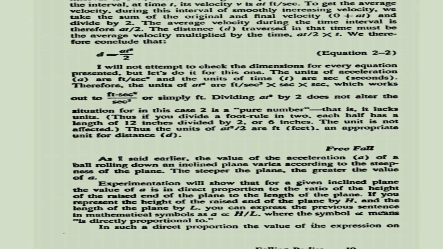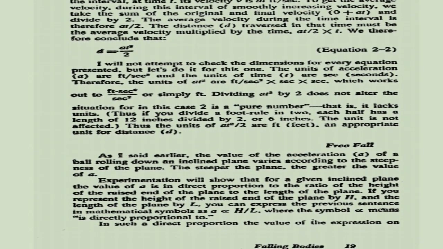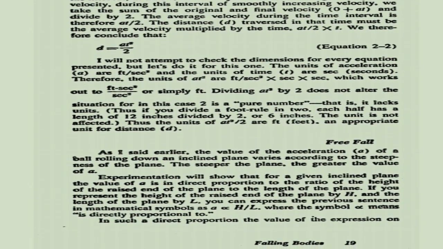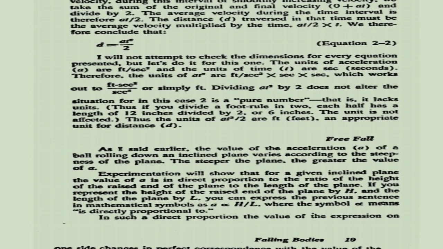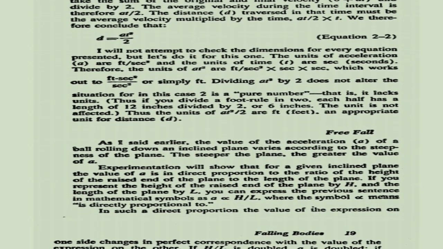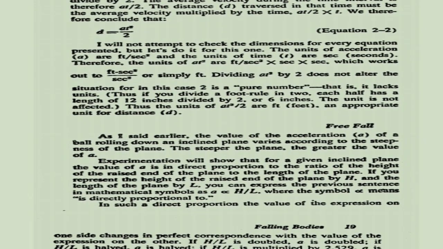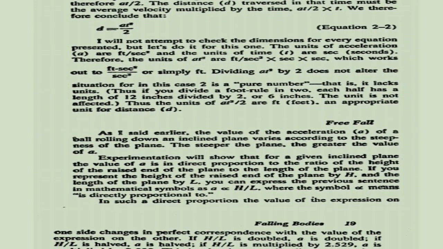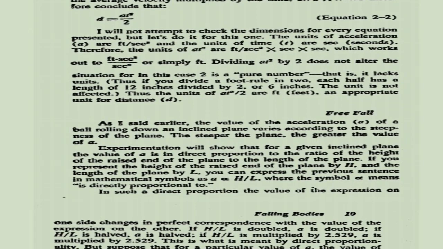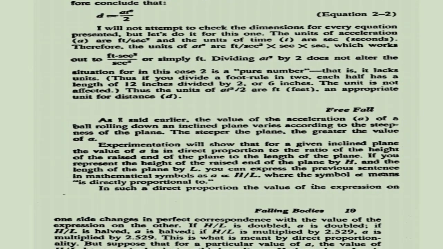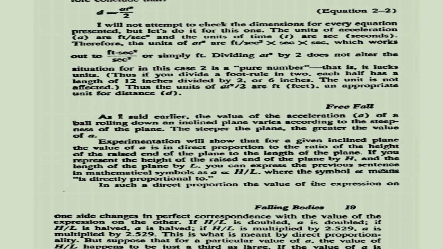But suppose that for a particular value of acceleration, the value of height and length happens to be just a third as large. If the value of acceleration is changed in any particular way, the value of height and length is changed in a precisely corresponding way. So it is still 1/3 the value of acceleration. In this particular case, then, acceleration is 3 times as large as height and length, not for any one set of values, but for all values. This is a general rule.